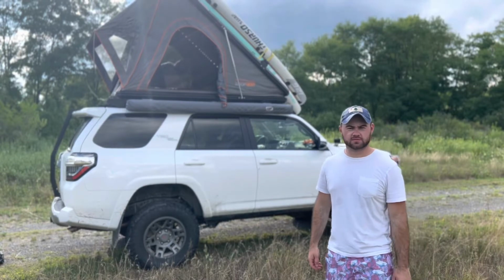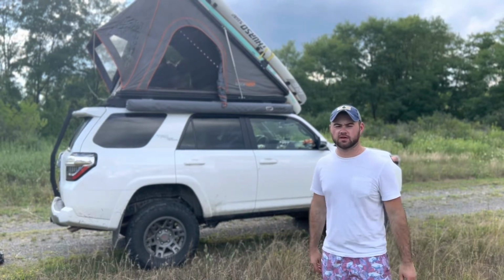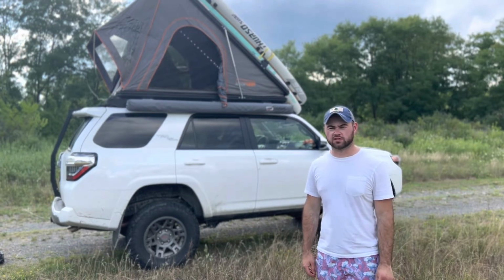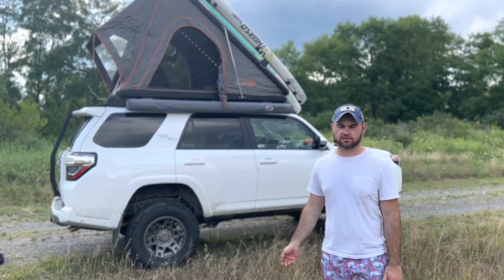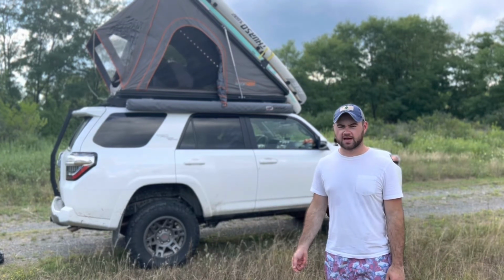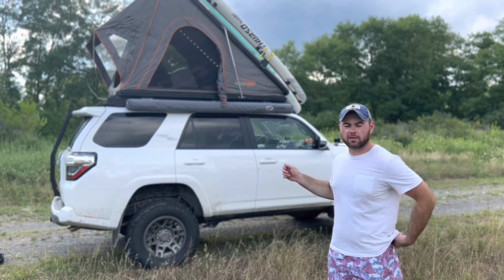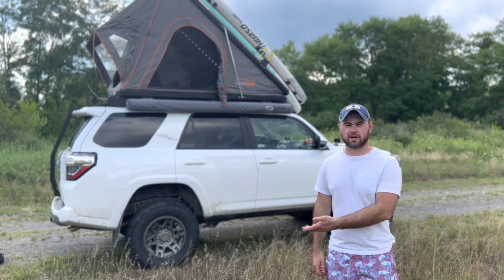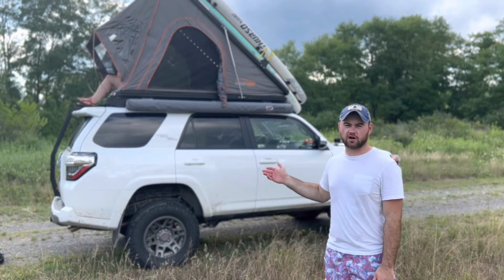Third thing that isn't specific to this tent, but to slim clamshell-style rooftop tents in general, is that there's not enough space to leave your bedding inside with a traditional foam mattress up there. Now if you used a compressible down sleeping bag and also a sleeping pad that you had to inflate every time, you could probably get away with leaving your things up there, but with a traditional mattress that you don't have to inflate, there's just not enough room to leave stuff in there and close it.